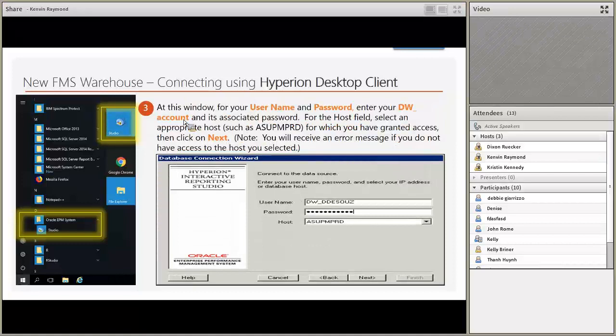And although it has a DW account for Denise, we would not be putting that. You'd put your own personal user login, and where it says host is where you would select the connection that you're looking for, whether it's ASU PM Prod or Amazon Redshift.